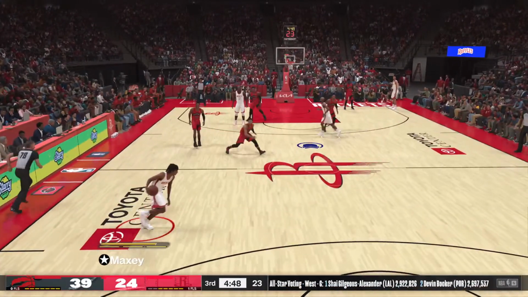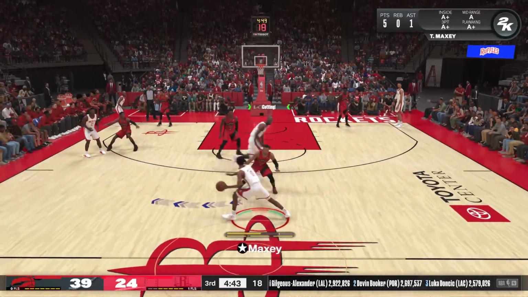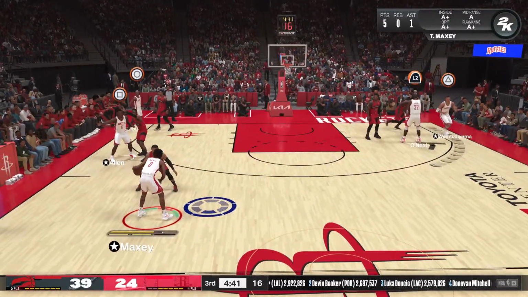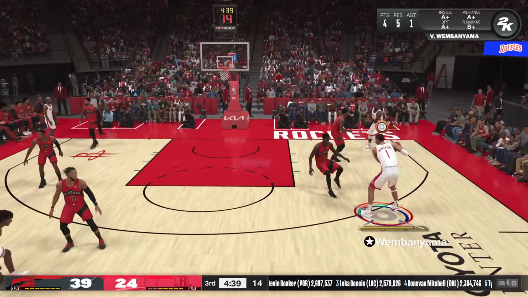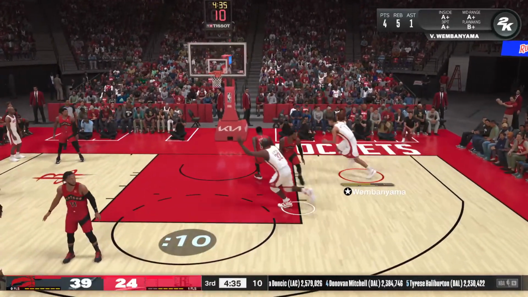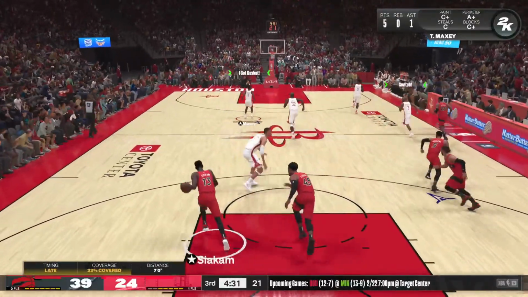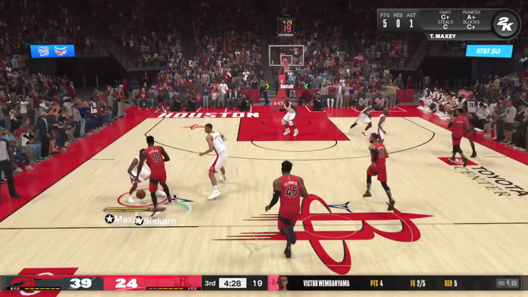For Houston, they've gone 0 for 4. Not the way they want to start the second half. Just under 2.5 minutes into this third quarter now. Screen by O'Neal. To get back on track. Wembanyama, no good. Scoreless in their first 5 attempts since halftime.